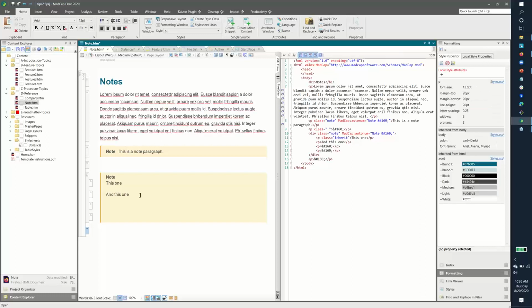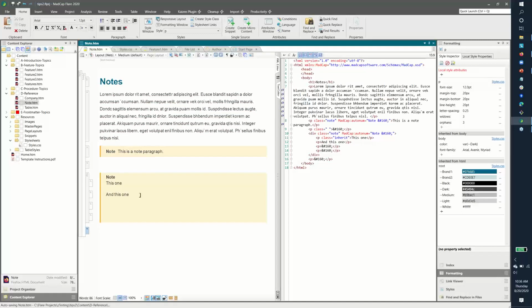You could also put ordered lists, pictures, whatever you want in this div. But I wanted to point that out because I get that question quite a bit. So if you're wondering how to do that, just go create a div class, apply the style properties you want to it, and then select everything you want in that note box or tip box or warning box or whatever, and then just click the grouping and choose that particular class to apply to it.